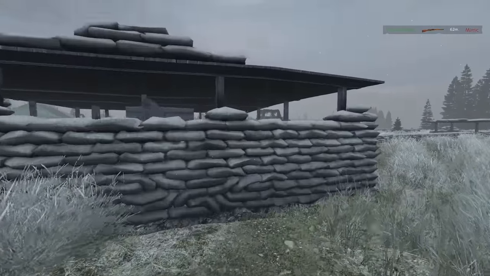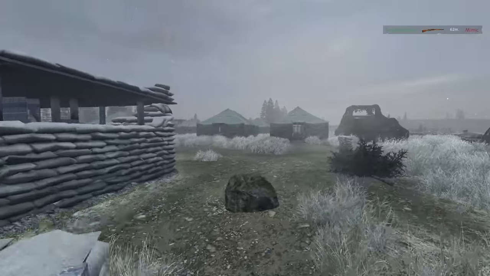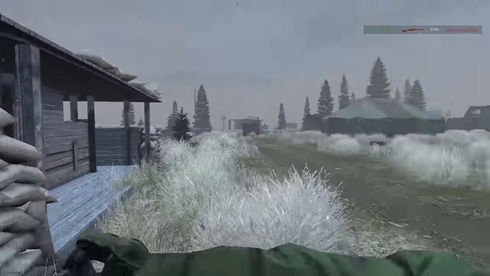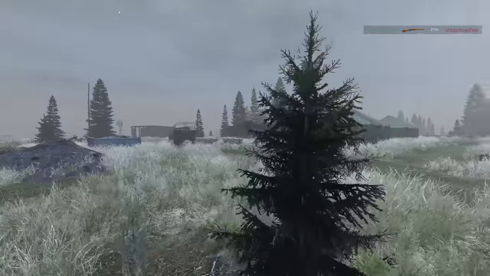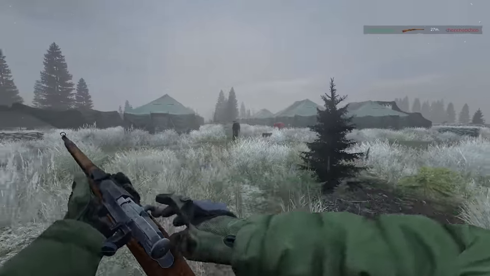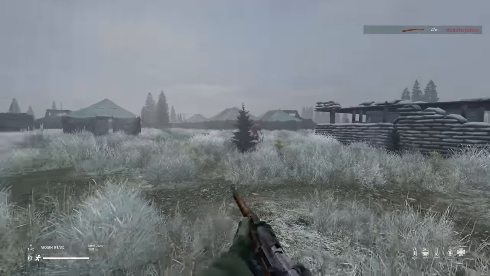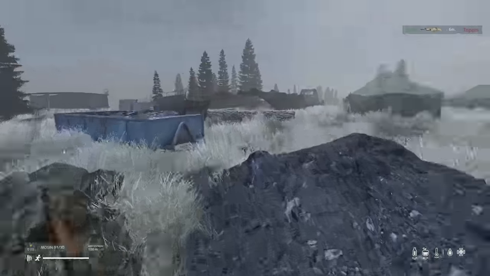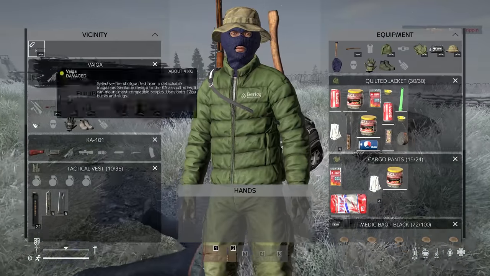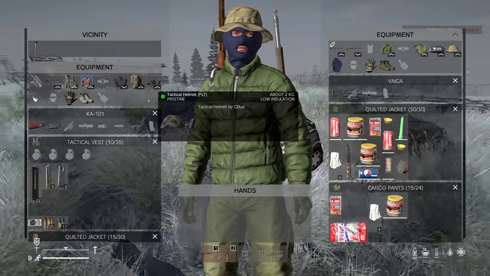Dude's running. Where's the guy wearing orange? Yo, help! I don't have any. I have nothing. I have a knife. I'm just running from this yellow thing. Please. Let's take this dude's gun. Wait, they didn't have... where's all their gear?